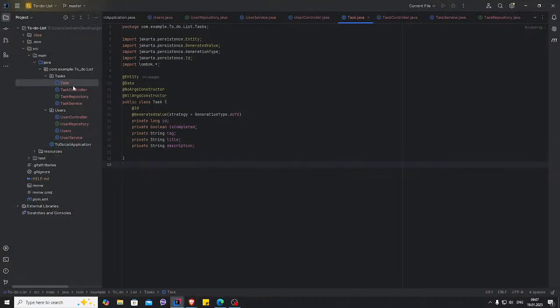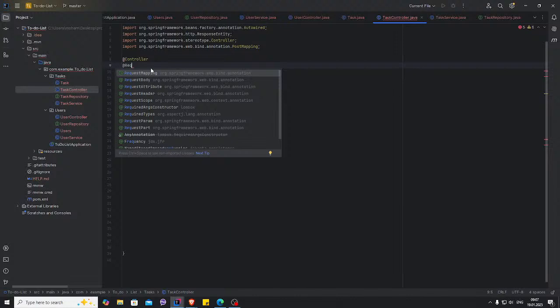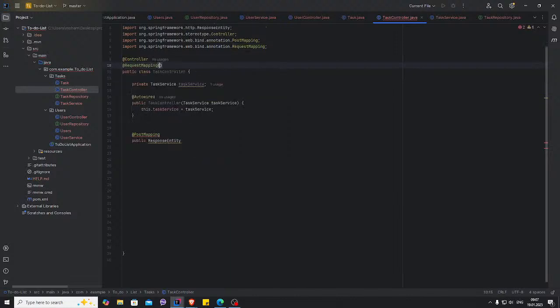Okay, now we have another issue that the task will only get. Okay, let's just finish this part also. As for the path, say slash API slash tasks.